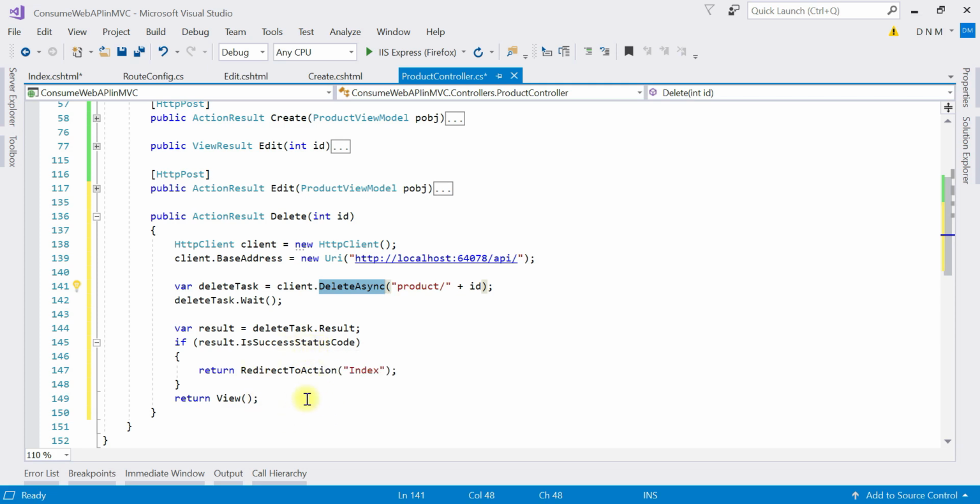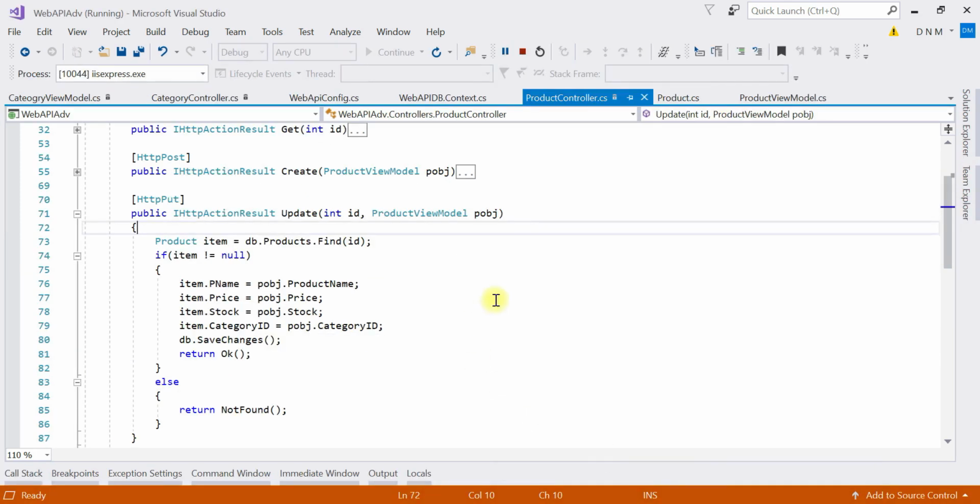If it is true, we redirect to the index action method. So the index action method code gets executed again. It will again give a call to the get method of our web API, which will return the list of all the products, and all the products will be listed in the tabular format of our view. Okay, so let me quickly show you the delete request of our web API.